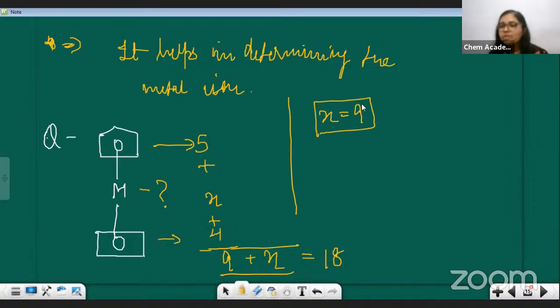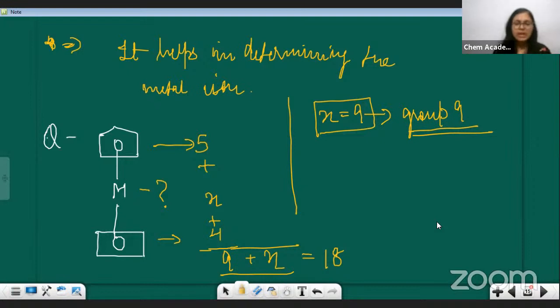Now, from this, we know that it has to be a metal of group 9. One important thing to note over here is, if you do not get an element in the options which belongs to group 9, what are you going to do then? Suppose such an option comes where there is no group 9 metal in any of the four options, then you will be stuck. What are you going to do in that case? Do you get my concern?